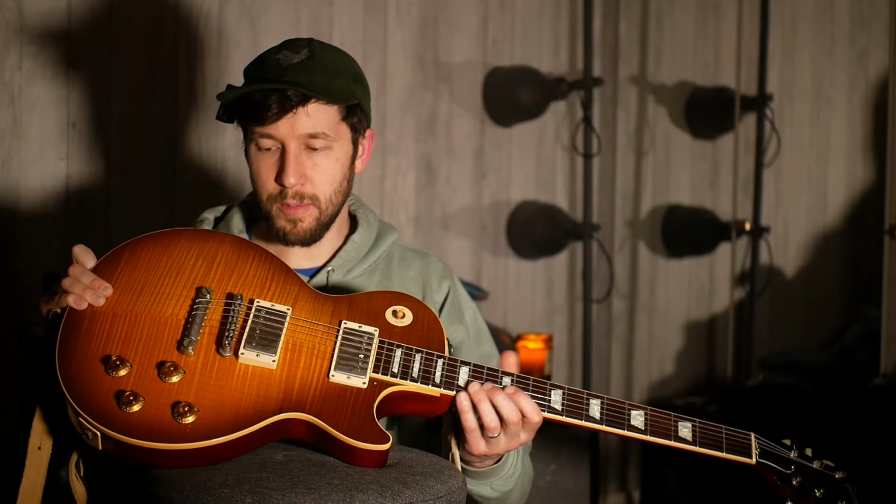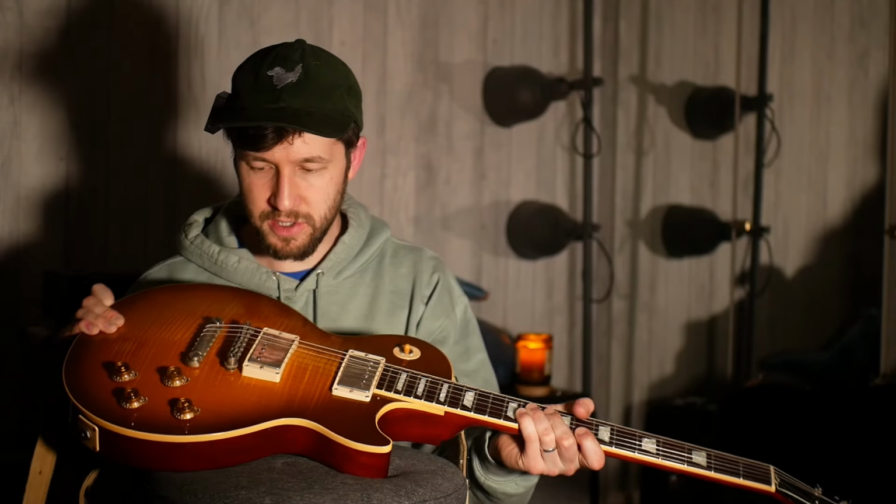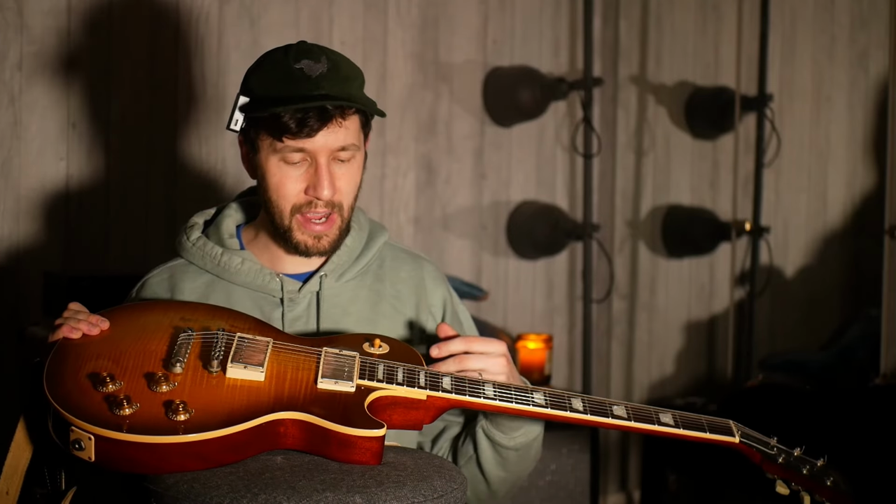I think there's a good argument that it could change the feel of your guitar. It works for Billy Gibbons, worked for Jimmy Page. It might work for you. I think it's definitely worth a go. I'm enjoying the feel of it. It has actually made me reconsider this guitar, plus leaving it out of the case and playing it a little bit more has got me more accustomed to the feel of playing with it.